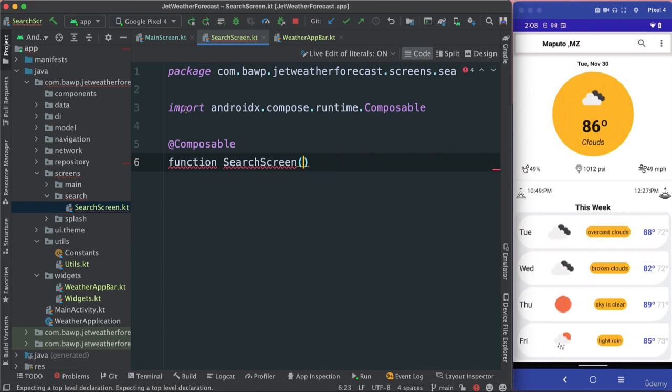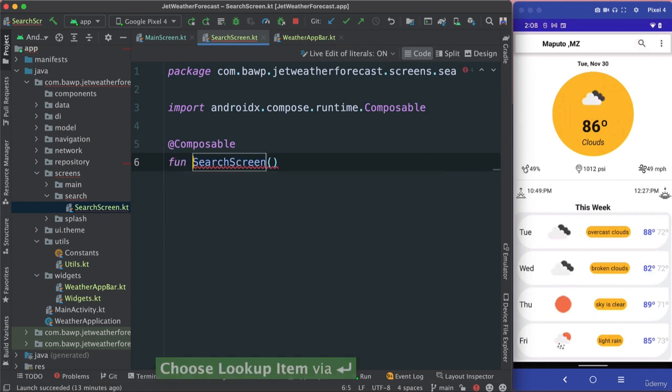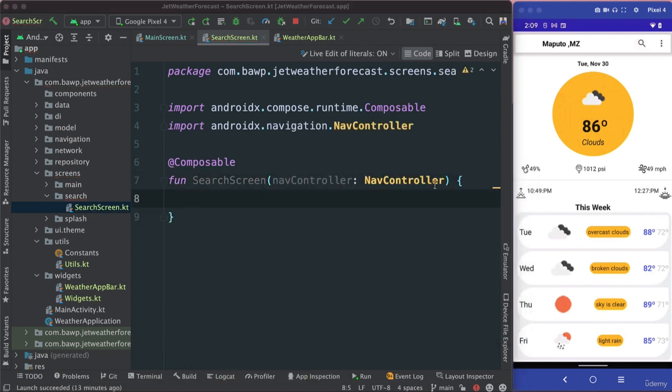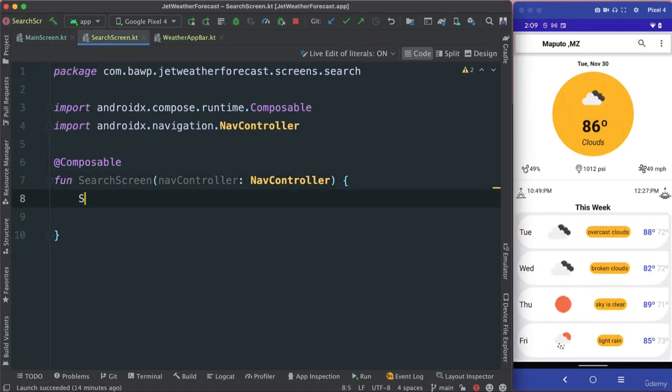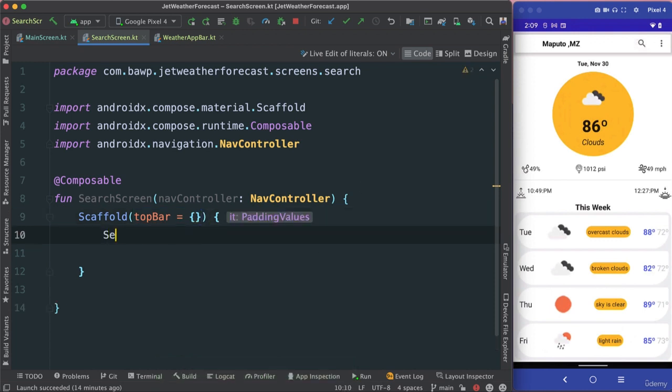Let's make sure, that function, fun, because Kotlin is fun. As such. Okay. And what I'm going to do while I'm here, let's go ahead and close that, is I'm going to right away add a scaffold. It's very handy. As you know, I'm going to put a top bar like this. And then here I'm going to put a surface.